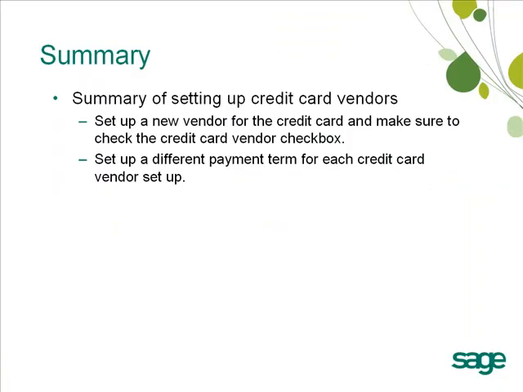So remember, the two steps in setting up a credit card vendor: first, you set up a new vendor for the credit card and make sure to check the credit card vendor checkbox. And also you set up a different payment term for each of the credit card vendors that you set up.